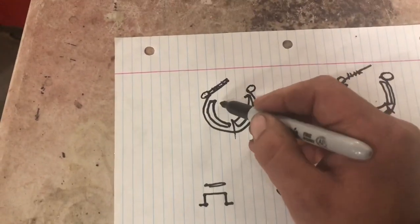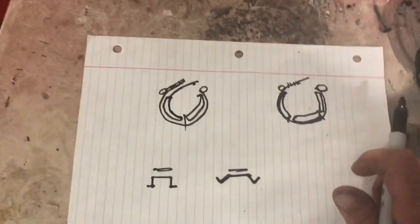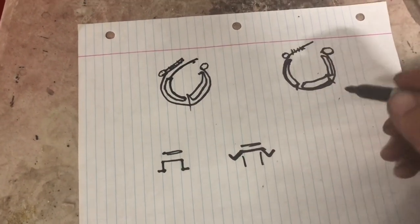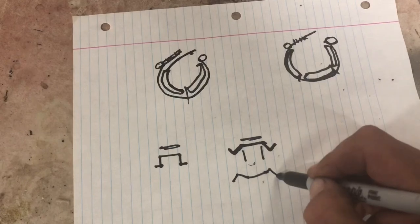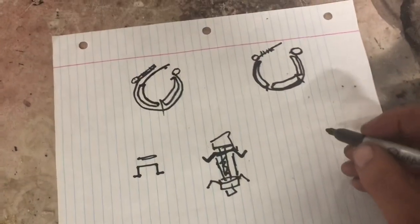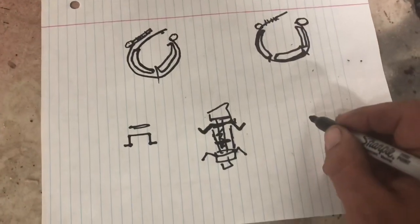One thing you might have noticed when she broke it apart in Evil Dead 2 — they had this little metal piece hanging out that goes underneath. I don't think mine has that, so I came up with a quick solution. I'm going to take my oversized PVC that I always use, figure out that width distance between the two ends, and then use barrel nuts or connectors with a bolt. I'm going to cut that PVC piece out to fit underneath here.